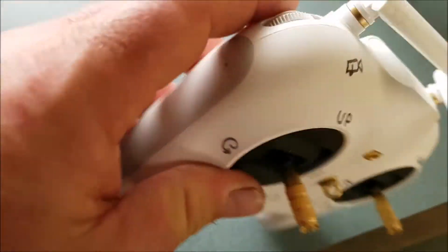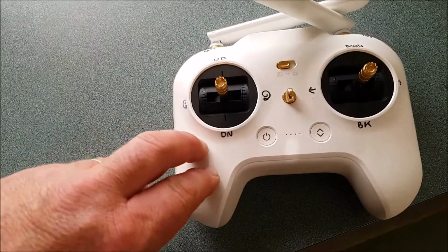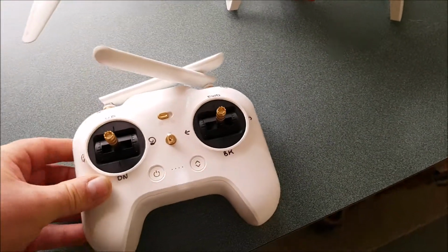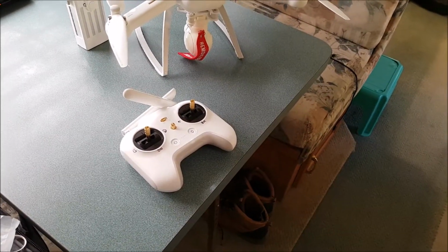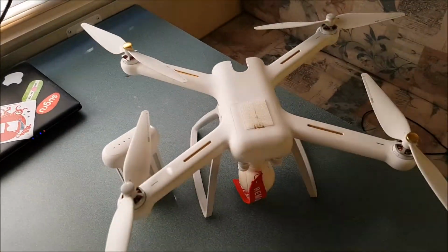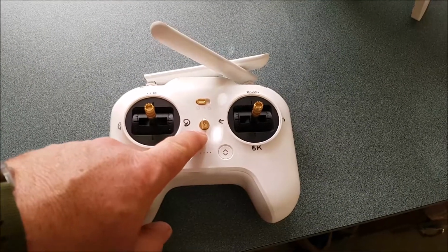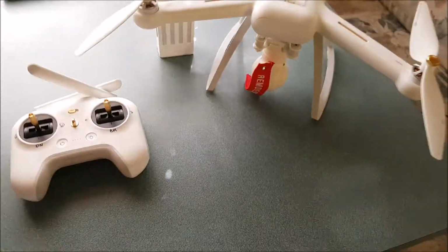Self-explanatory really. You have a dial here, that's to tilt your camera up and down, and it is full range, so it will point straight down, vertical and horizontal. And then on the right hand side is another dial which you can set for different functions. You can have it change the white balance. I think you can change the lights, because underneath you have your flight lights, so in each leg these are lights, and the front flashes green I believe and red for the back. Never actually paid much attention, probably should. Back to the controller, you've got this little loop on the front, that's for hanging your neck cord on. That's it really.